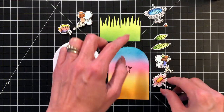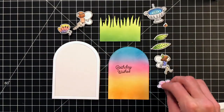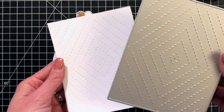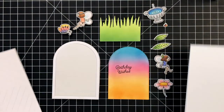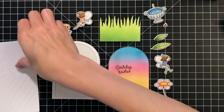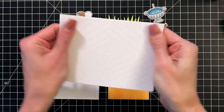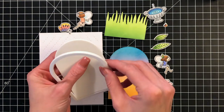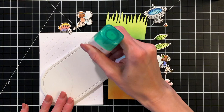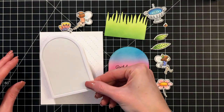I've added double foam tape to the butterfly and one of the fairies, and single foam tape to everything else — the grass, the fountain, the leaves — everything except the teeny tiny fairy. I also used the diamond texture die to die cut an A2 panel of white cardstock to add a beautiful stitched background. I'm gluing this stitched panel to an A2 top-folding card base made from 110 pound white cardstock. That little stitched panel adds a nice detail without taking too much away from our main attraction, which is our little domed scene.